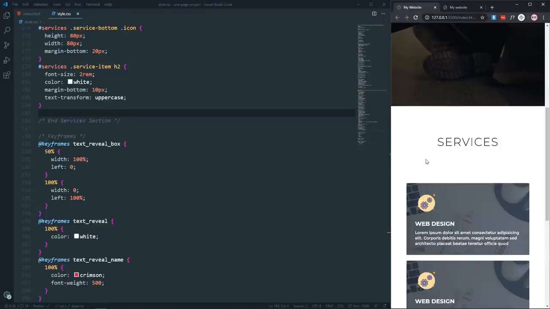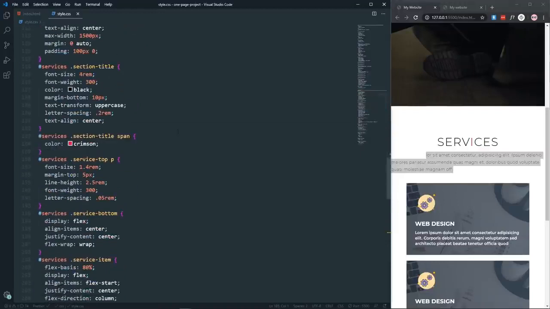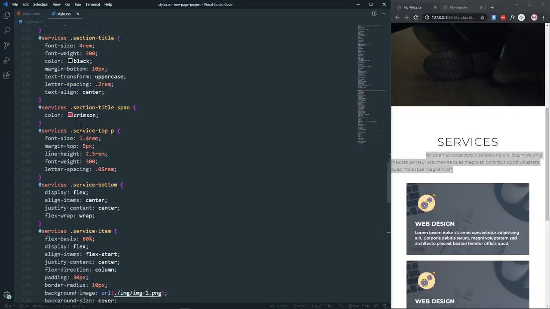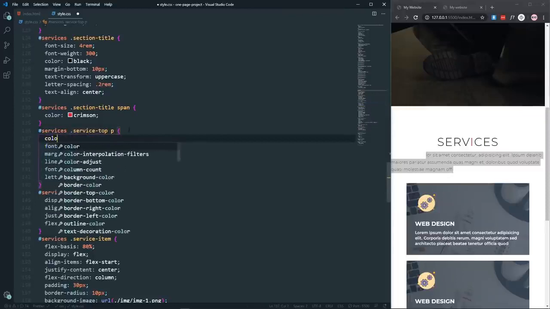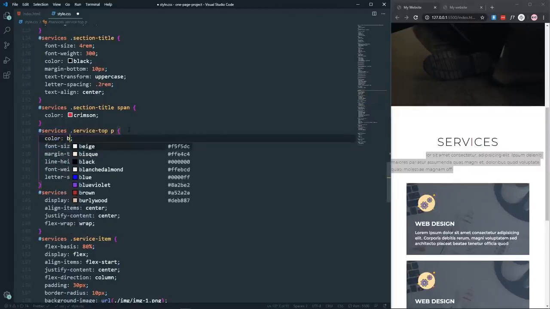If I give the same color paragraph in the heading, it will not be able to be seen. So let's change it. So we can overwrite it here. So as you can see, that's our service top paragraph. We don't need anything here, or we need to say that color will be black.